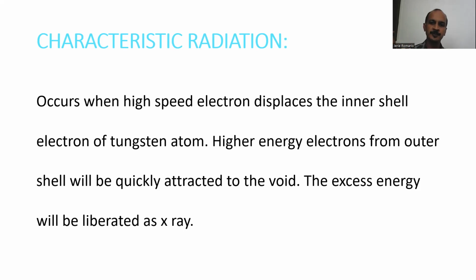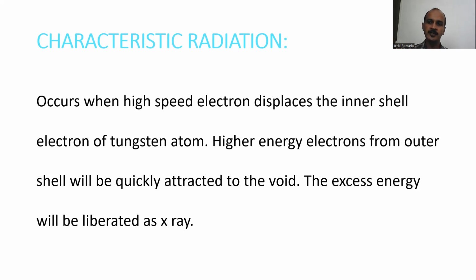Here, the very high-speed electron is coming and hitting a K-shell electron. The speed of the electron is such that it has the capacity to expel the K-shell electron. So two things come out. One is the hitting electron, and then the displaced K-shell electron. So two electrons go out, but there is a big void in the K-shell. The atom becomes very, very unstable.